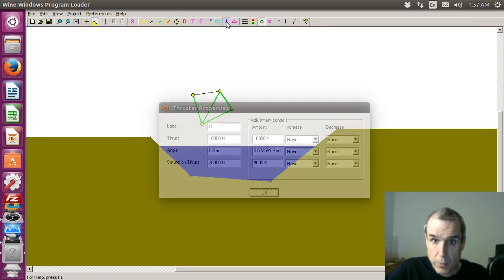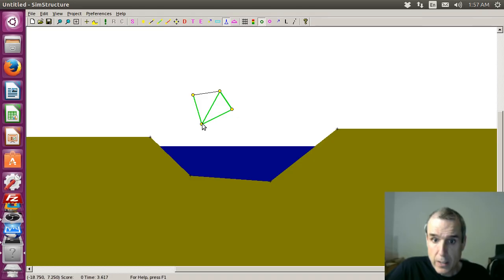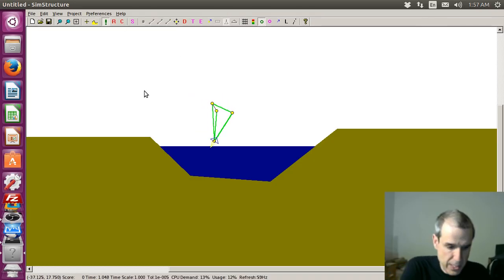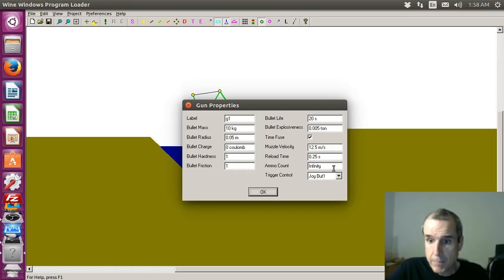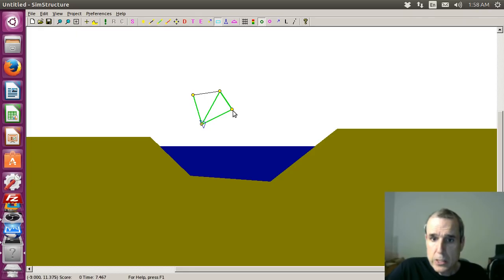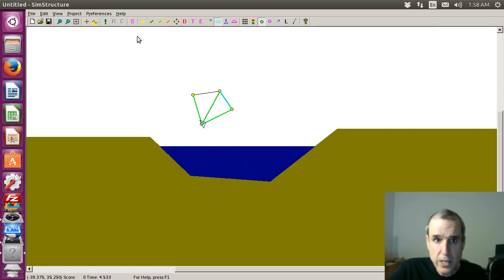Anyway, so we're going to put a thruster. It's going to have 10,000 newtons, and then when you press the 1 key, it's going to have 20,000 newtons. This kind of lets the kids play around with it. You can put a gun. Press the 2 key. So let's put a gun right here. So now when I press 2, okay, and it also does airfoils. But today we're going to be looking at rockets.